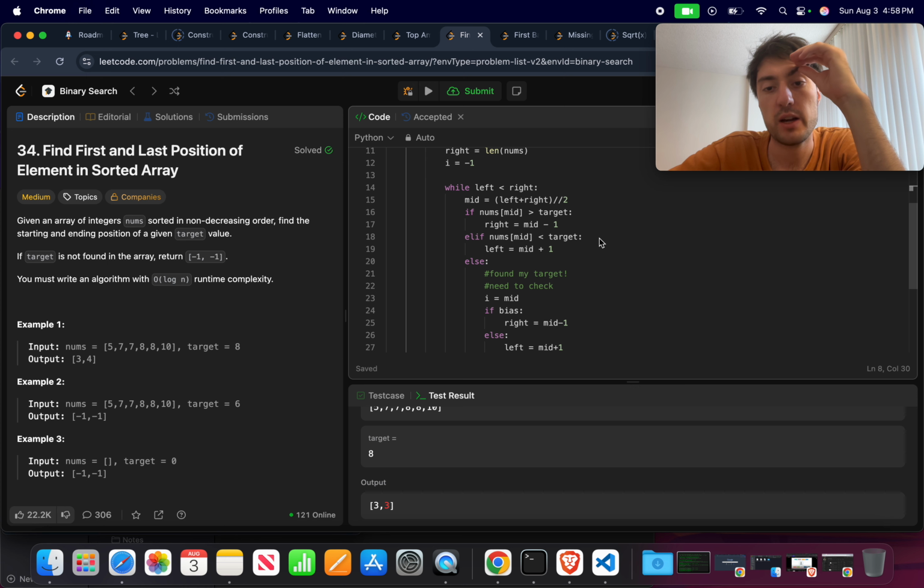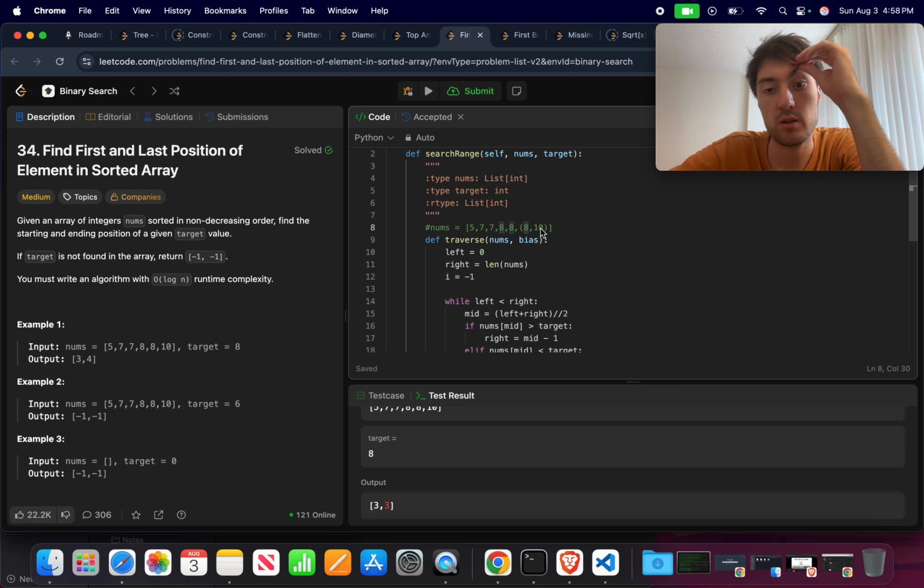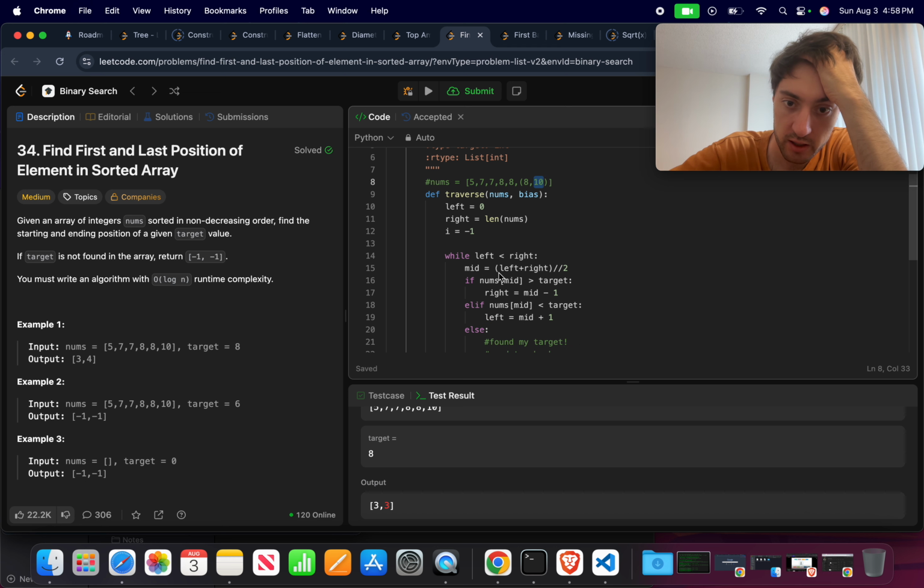I come back up here and find the middle, let's say it's this 10. I say that's too big, and I put it right there. So it's too big, and then I change it to be mid minus 1.